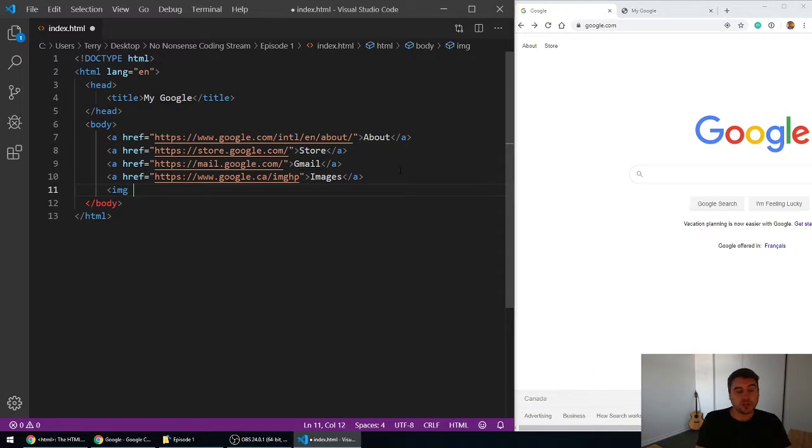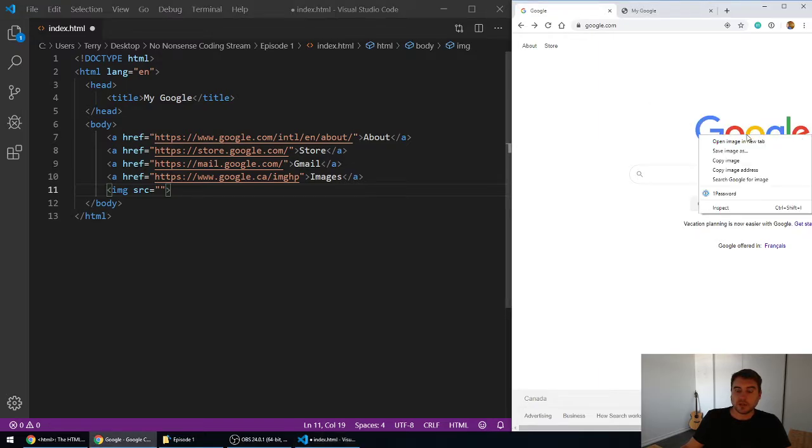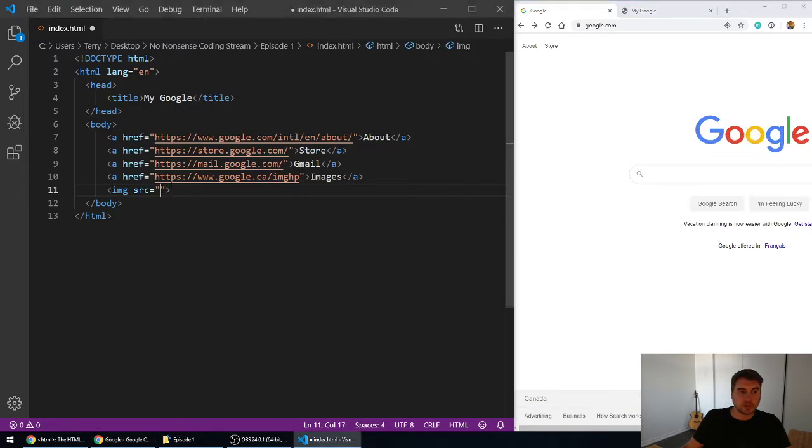When you give it an image, you need to tell it where the image should come from, just like when you have a link, you need to tell it where the link goes. That's the source, src equals. I'm going to leave this blank for a moment. I'm going to copy image address and paste it in here.